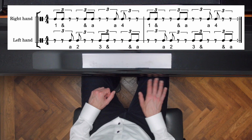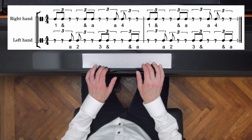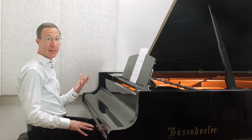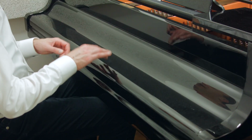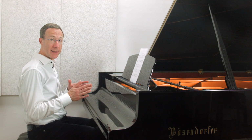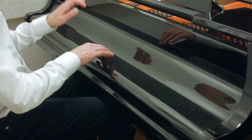Let's try it. 1 and a 2 and a 3 and a 4 and a 1 and a 2 and a 3 and a 4 and a 1. It's fairly simple and rudimentary to play if you're playing straight eighth notes. For example, 1 and 2 and 3 and 4 and 1. That's pretty basic. But it's a completely different story when you're modulating them to eighth note triplets. 1 and a 2 and a 3 and a 4 and a.